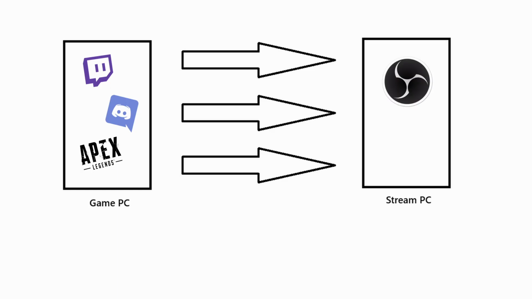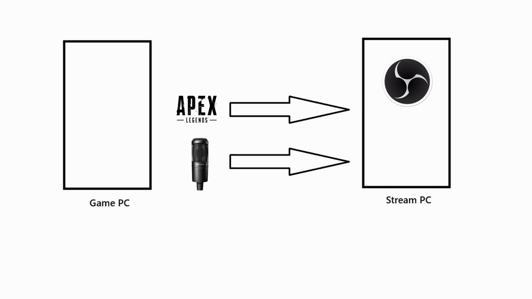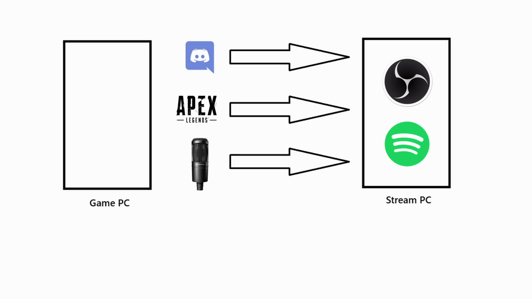Having your gaming PC and your streaming PC chained together, acting in unison. What I mean by that, and how I personally have my OBS set up, is I am actually sending 4 separate audio tracks to OBS, one being my mic, one being the game audio, one being Discord audio, and one being music. That is all being picked up in OBS on 4 separate audio tracks, meaning that when I record video, I have one mixed audio track of everything. I have my microphone isolated, I have the game audio isolated, and I have voice chat isolated. And the music and sound effects on my stream are also on a separate audio channel.